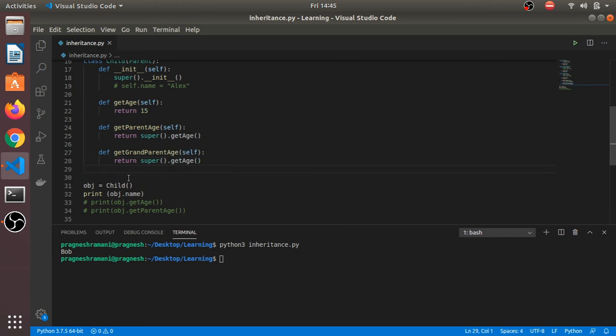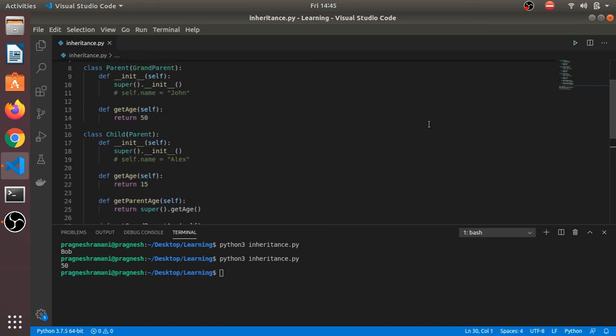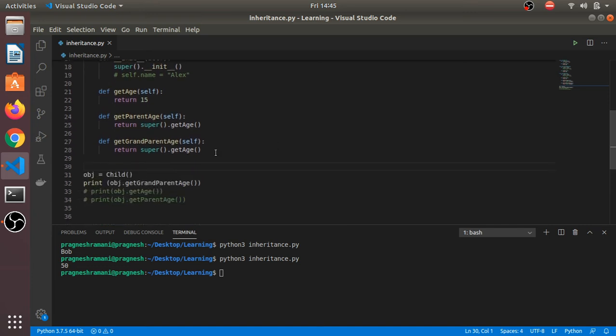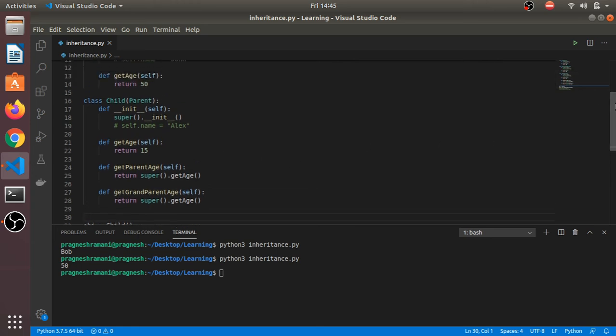If we call the get grandparent age method from the child class, then it will return us 50, which is nothing but the parent age. Why? Because we are calling the super method inside the child class, and our super class is the parent class. Because for the child class we have inherited the parent class, whenever we use the super method, we can only have access to the parent class method.